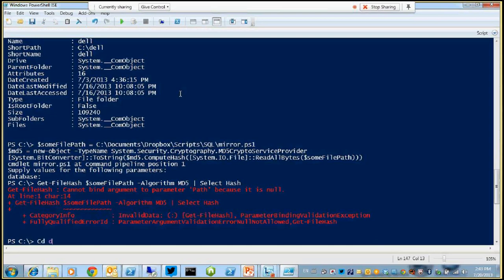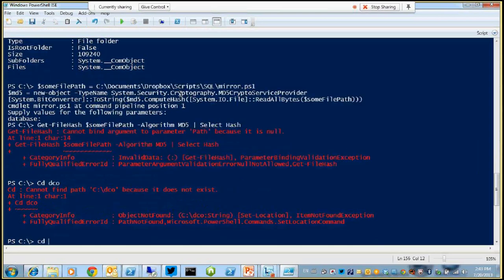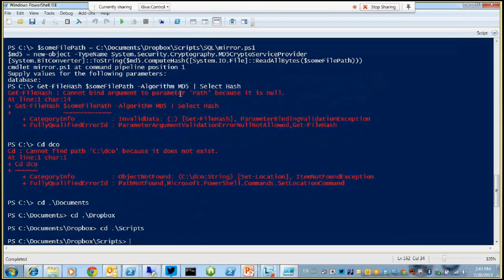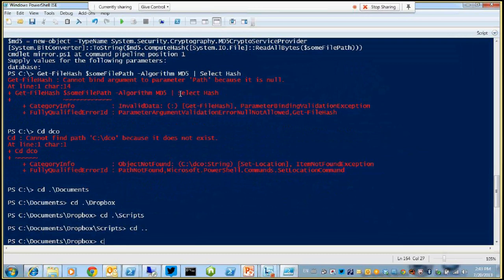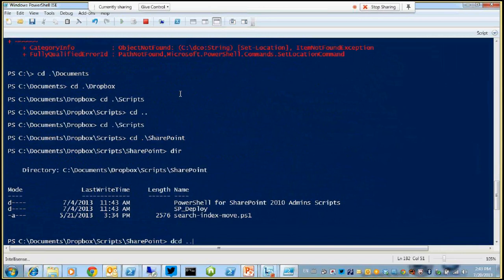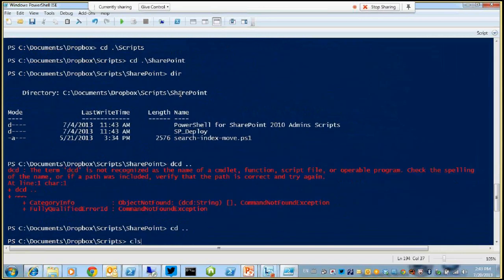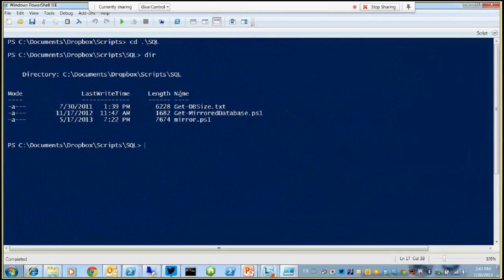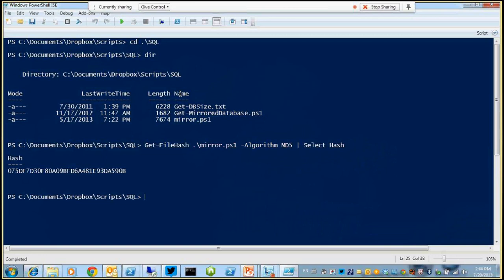Let's check that very quickly. I do have a file. Let's do it here. Get-FileHash, mirror sp1, hyphen algorithm. I want to use MD5 and then select hash. Right. I get that file hash.